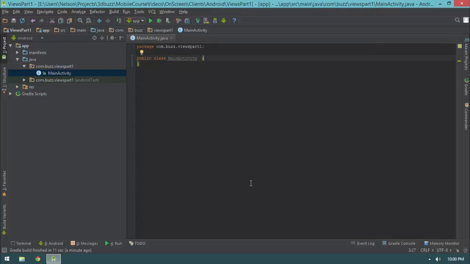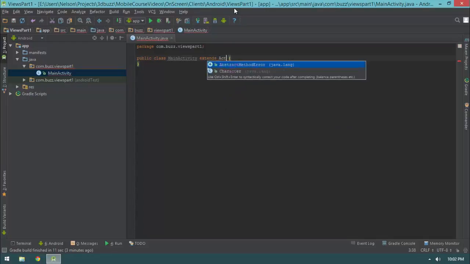Anyway, so we're going to make an activity. We're going to make it from scratch. So I'm going to show you guys every single component that we need in order to make an activity work. Now, the first thing an activity needs to do is we need to extend it from the base activity class. But it'll be a little bit surprising what we have to actually type in here.